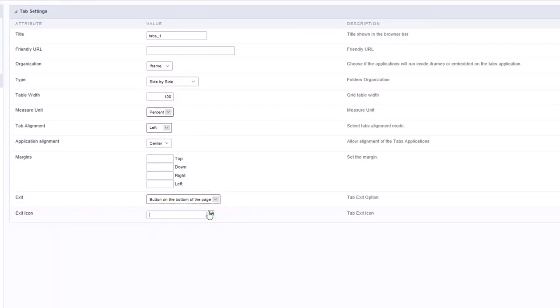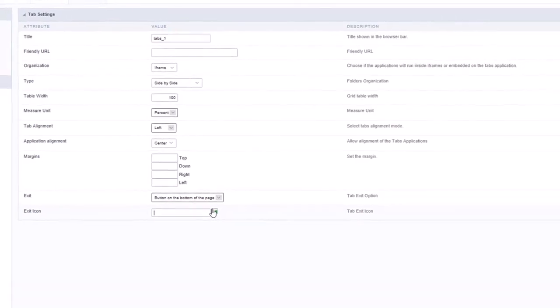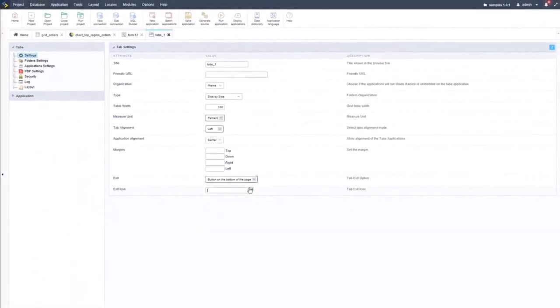As you can see, the tabbed application can be very useful when wanting to display many types of data to an end user. It is easy to manipulate and adjust.